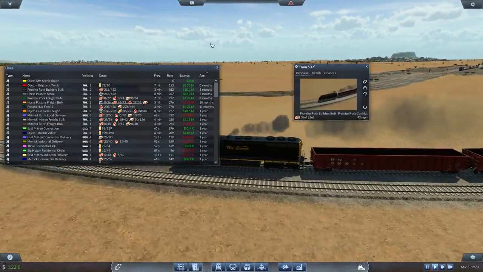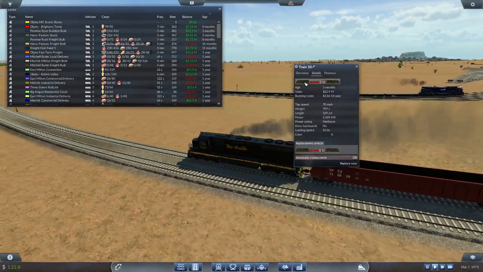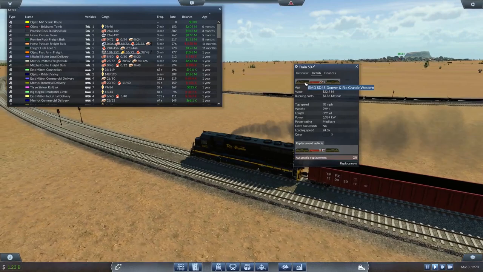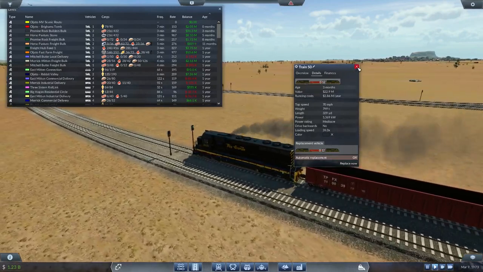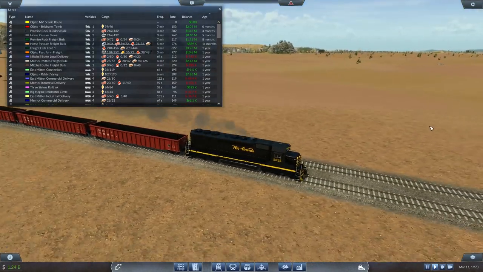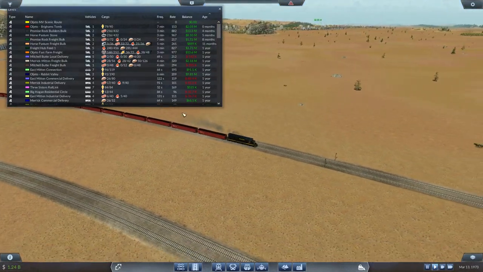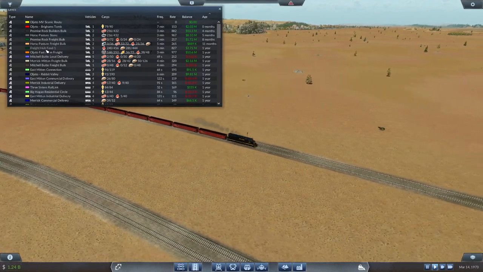So we've got some fabulous new locos. Which one's this? The EMD SD45. Again, the actual company branding and stuff is kind of off kilter, but we're not going to worry too much about that. What's another one I've upgraded?